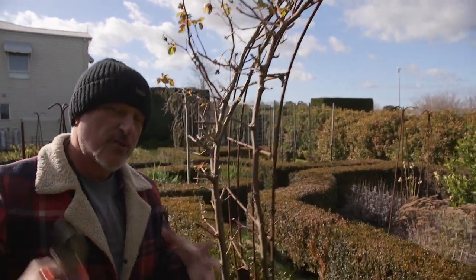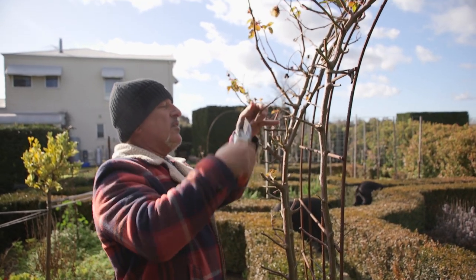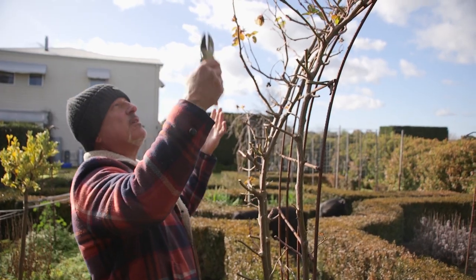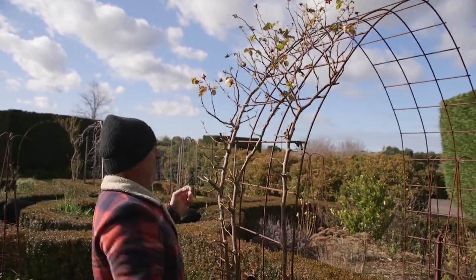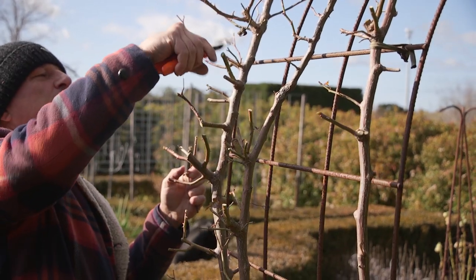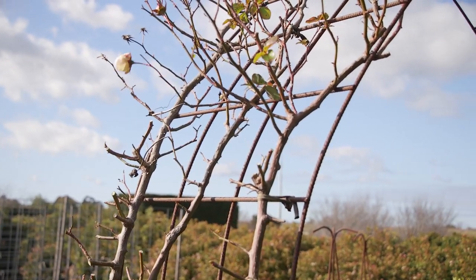The secret to getting nice tight growth is lots of organic matter — get your compost onto it. I'm going to put a lot of black grit on this as well, because that's going to stimulate twice the amount of blooms I get normally. I want to see it just flourishing in colour, and I'll achieve that with a lot of black grit around the base. Once I finish pruning — and we are in the season for pruning folks — look at it, it might try to push some flowers up, but that's too little too late. Get it ready for the next season. It might look a little bit weird when you finish with it, but come springtime you're going to love the flowers coming out of it, just like I did last spring and summer.